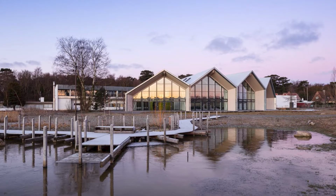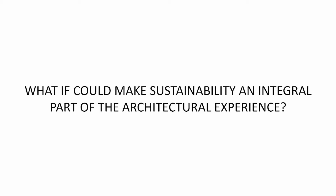So this is the Green Solution House on Bornholm, and Vinay spoke about this very briefly earlier. And it was actually one of the first, I believe, to get the Active House. And this was also very much a collaborative project, like all of our projects. So GXN worked on it, and with Velux and Leapcraft and SLA, and there were a number of us working on this. The big question was, could we make sustainability an integral part of the architectural experience? And it's an extension of a hotel and a conversion of a conference centre.